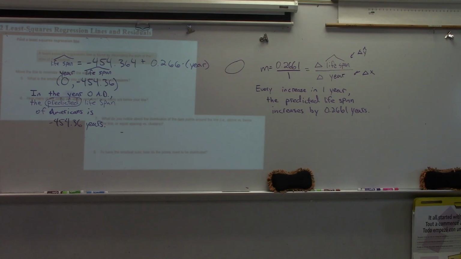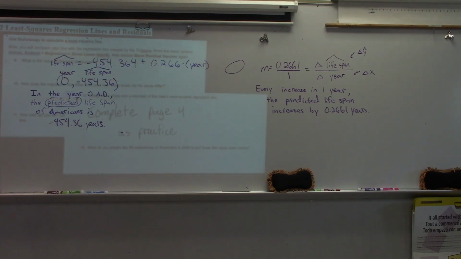Actually, let's do this. Add some pages really quickly. Get the least squares regression lines for women and men. Write your equations, the sum of squares. Actually, just do the sum of squares for the regression equation. Don't do your own. If you look at the back page, I need you to do a regression equation in the calculator for women and for men, and do the sum of squares. Just get those equations so you can do numbers 1 through 4 for homework over the weekend.